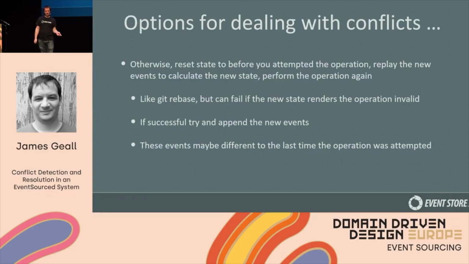In some systems, especially ones which emit more than one event based on decisions they're making based on state, if the state has changed, the operation that you try after you've rebuilt that state may produce a different sequence of events. That's still valid. It is often very difficult in other systems to do that different sequence of events based on the state which has changed. It's not impossible, but often not easy.